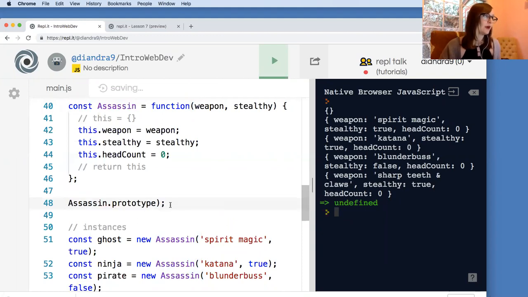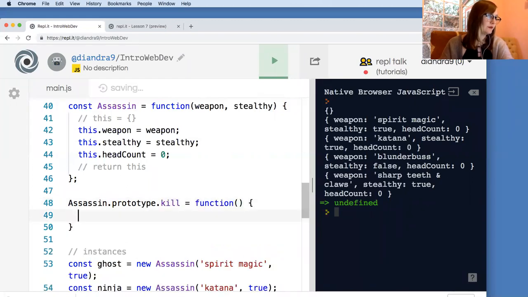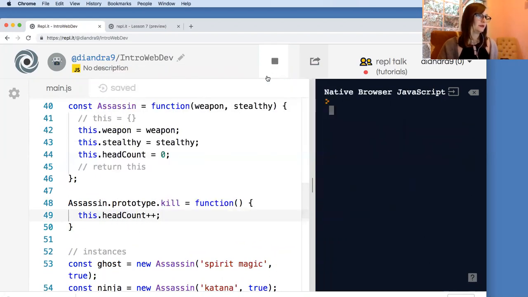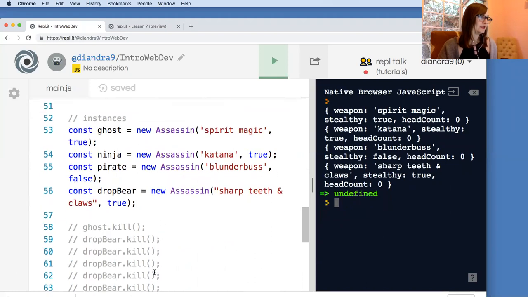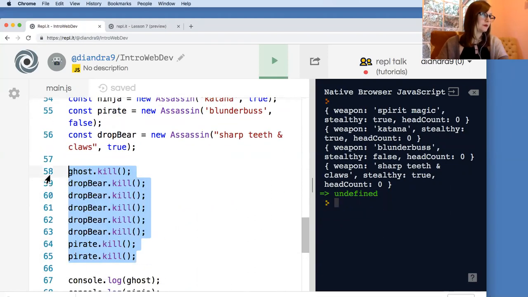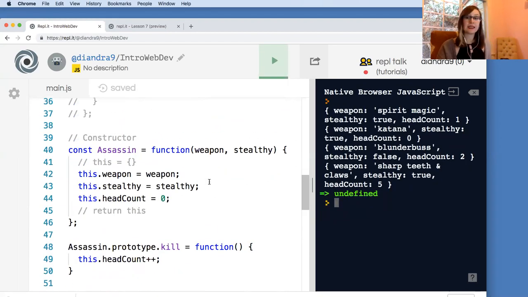So we need to put our methods on this prototype. And then we do this.headCount++. And then let me copy these in, confirm that it worked.